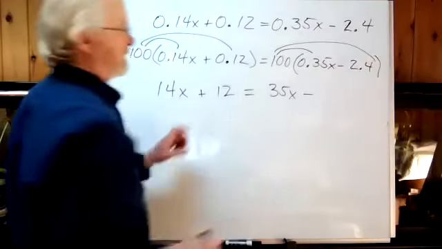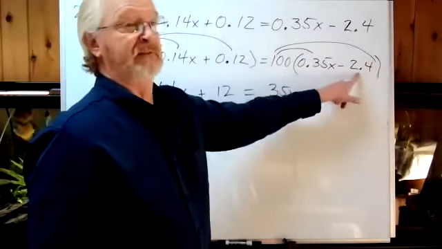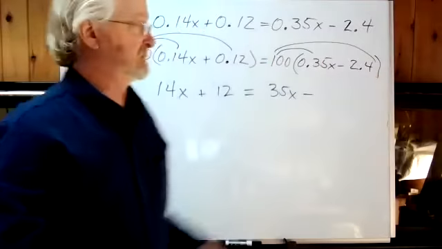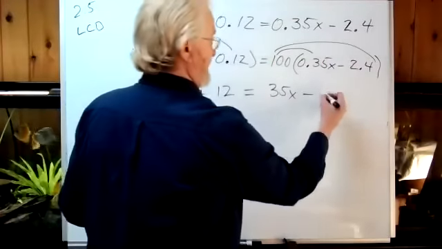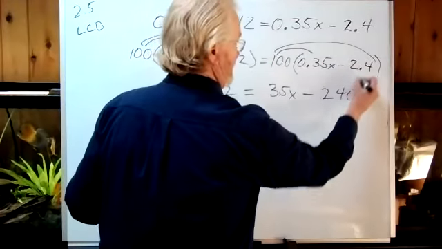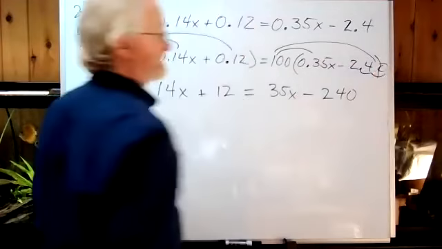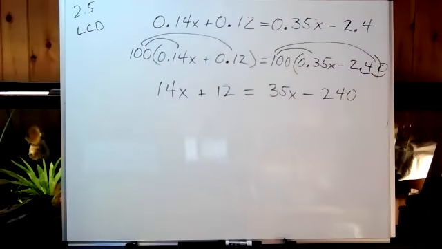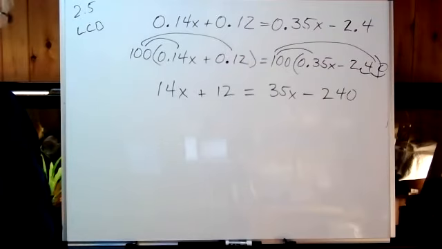Now this one, there's only one decimal place, so if I've got to move it over 2, I'm going to have to add an extra 0. So 100 times that one is 240, right? 2 places. Got to put in the 0 to get 2 places there. We haven't done a lot with decimals. Does that sort of relate to the fraction stuff? Does that make sense? Hope I didn't lose you there.